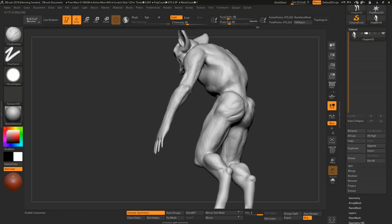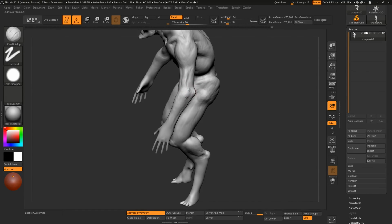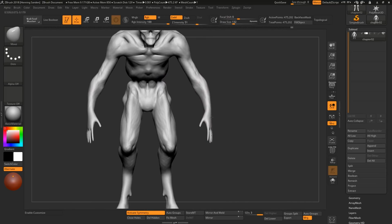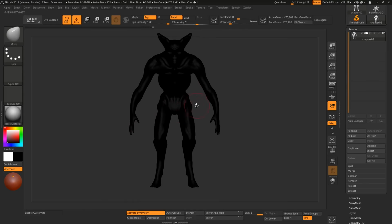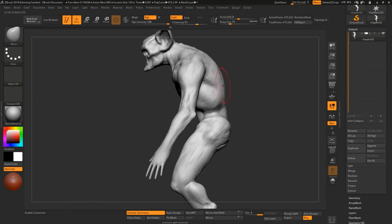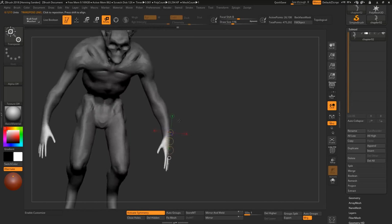So it's just using the clay build-up brush here with the Alpha 06. And again, you can use whatever brush you want for this. I'm not really using a whole lot of smooth brush here, and just keep going over the forms. This is something we've touched upon before in some of our YouTube videos, regarding the workflow of not smoothing. You just use the brush, the texture of the brush and the pressure of your brush, to technically smooth out the forms.